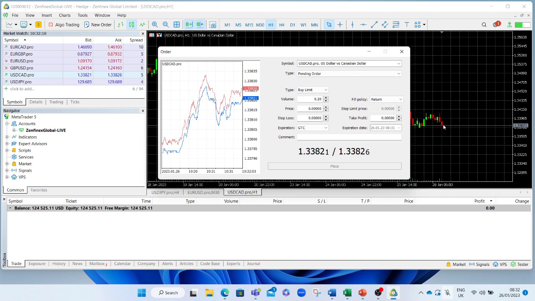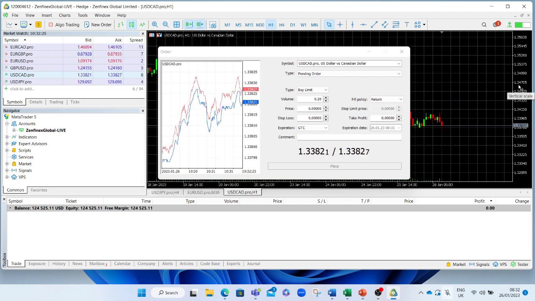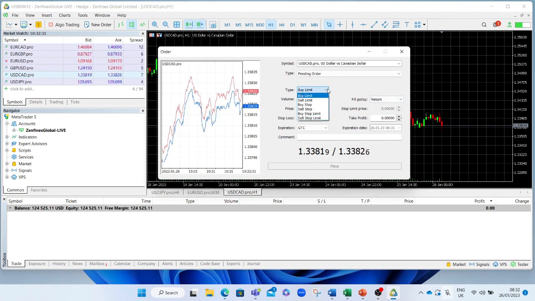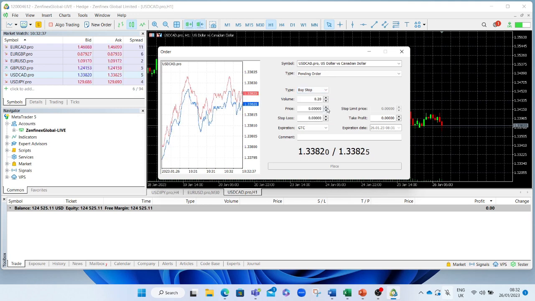And let's say that we believed that if price reached a certain level, we could enter an order. When price reaches that level, we would be entered into the market. So let's just pick a level for demonstration purposes. So let's just pick 3470. So let's say that we believed that market was going to go up, and when this level had been reached, we want to place a buy order.